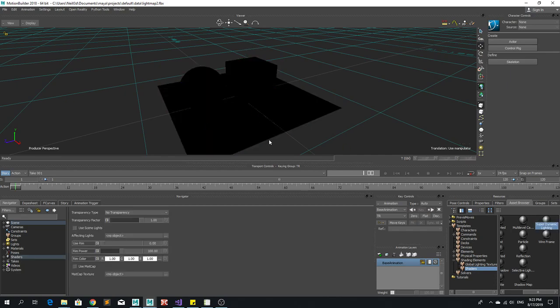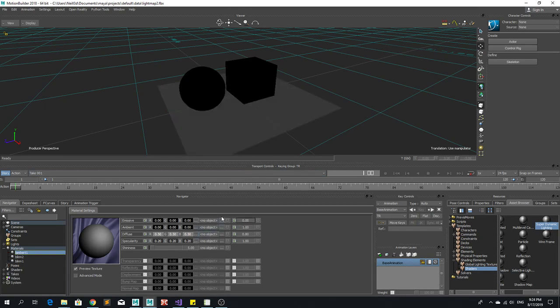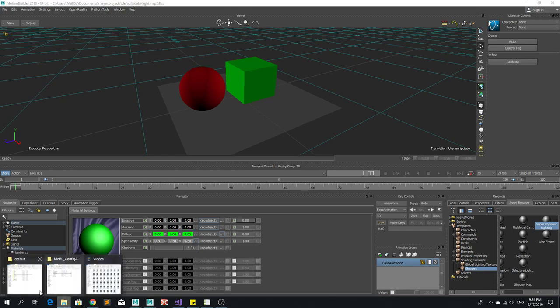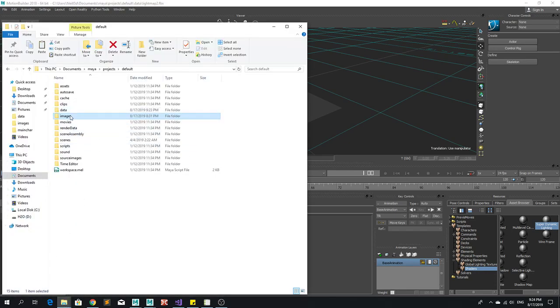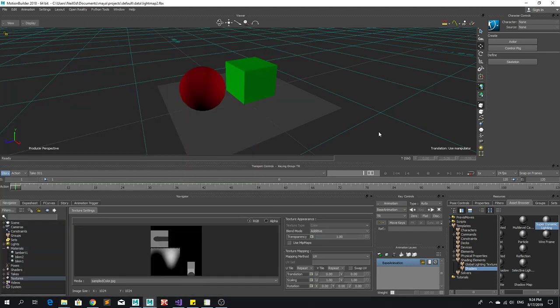So everything goes black because from Maya we got black emissive with the one channel, but we don't want to use the emissive channel actually. So we turn that off. So now we need to see where our baked information is in images. This is our texture.